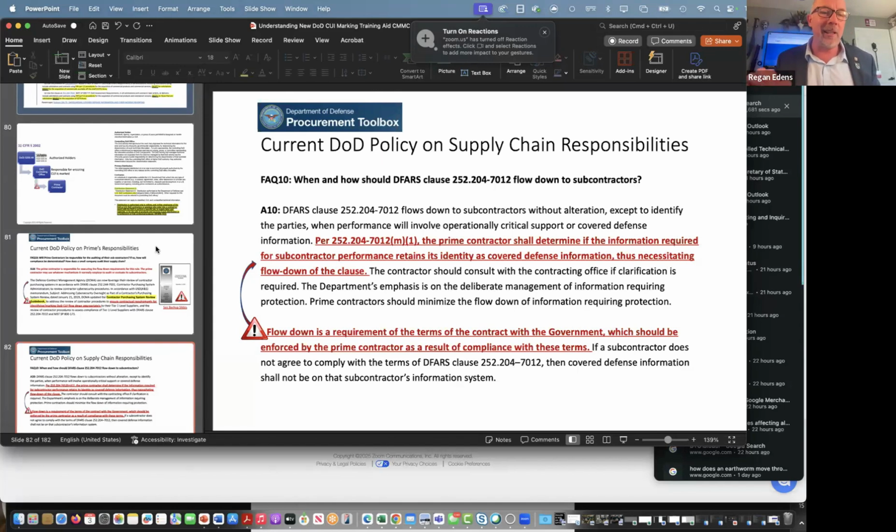So the question is, is it lawfully publicly available? Let's say the document is CUI and it really is on SAM, but it hasn't been decontrolled yet. The contracting officer accidentally put it on SAM. If the information hasn't been decontrolled, which means it would have gone through a review process, have a line through it, and say this information is not CUI, if that hasn't happened, then the information has not been released and is not lawfully publicly available.